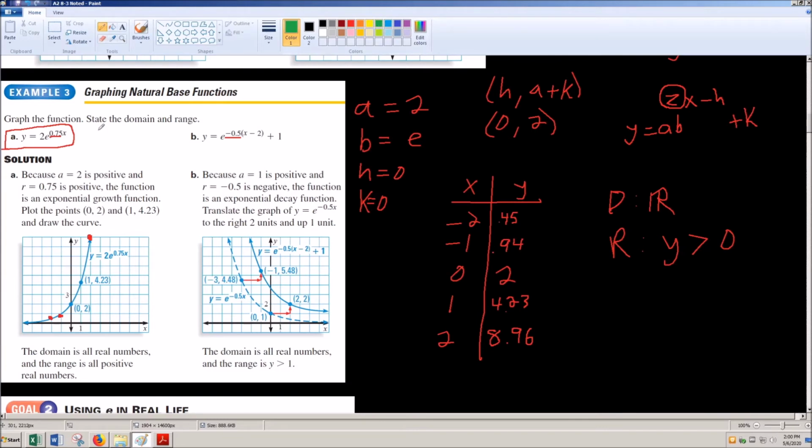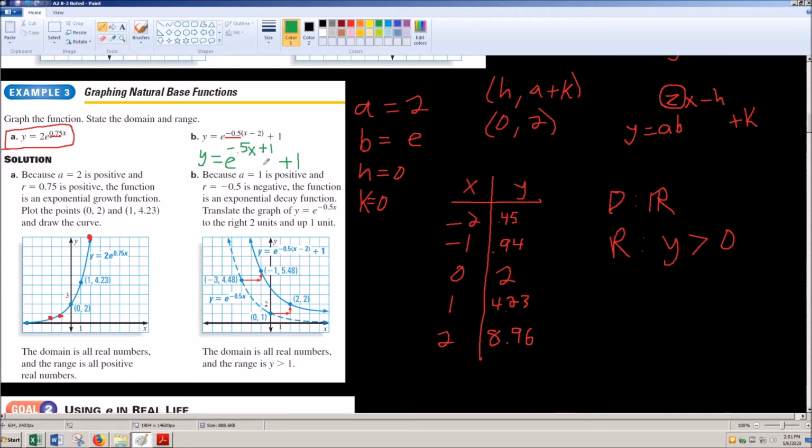So I'm going to just rewrite what I'm talking about here. I would rewrite this as y equals e to the -0.5, oops, x, and then here we have +1, -1/2 times -2, and I got +1 on the outside here. So this is actually going to end up shifting this thing, but the way that it gets shifted is a little bit different because this x value is -0.5. So this is going to change this thing.